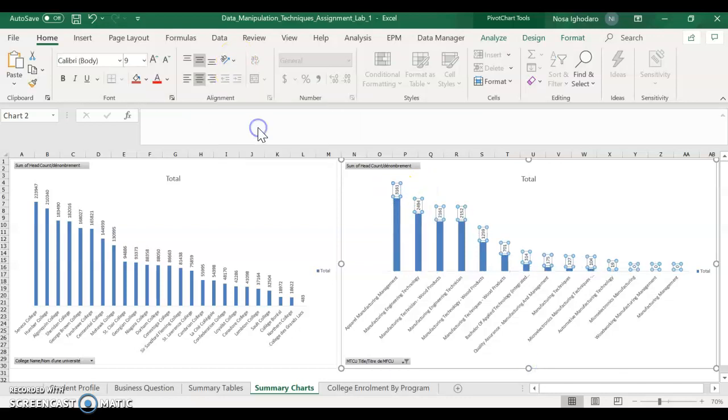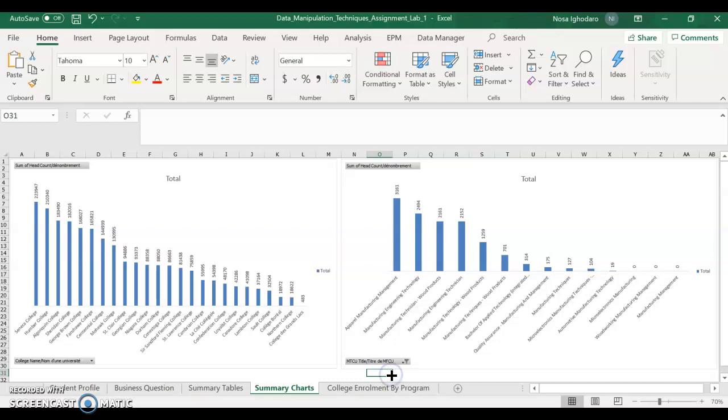orientation here. Now, having done this, you can see that from the list of colleges and the enrollment, Seneca College happens to have the highest enrollment across the period in question, and the lowest happens to be College des Grands Lacs. So government now knows how to plan its funding accordingly when it looks at how the enrollments are happening.